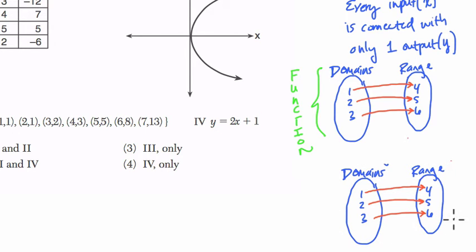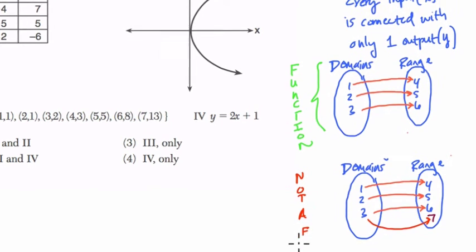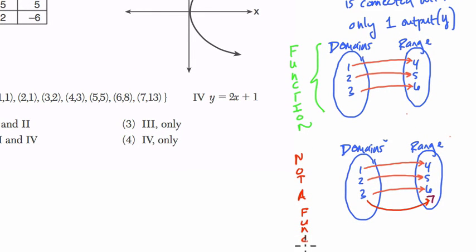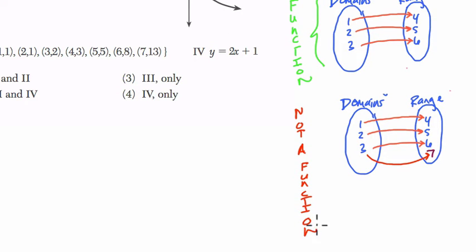Let's say we have, I don't know what the rule would be, but let's say for some reason we throw the number 7 in there. And let's say that 3 goes to 6, but for some reason 3 also goes to 7. This is not a function. Because why? Because 3, the input, has two different outputs. 3 goes to 6 and 3 goes to 7. So when that happens, when you have any input with more than one output, it's not a function.